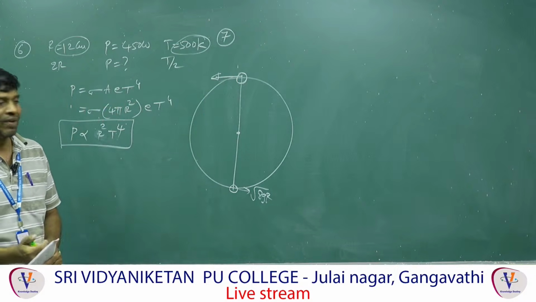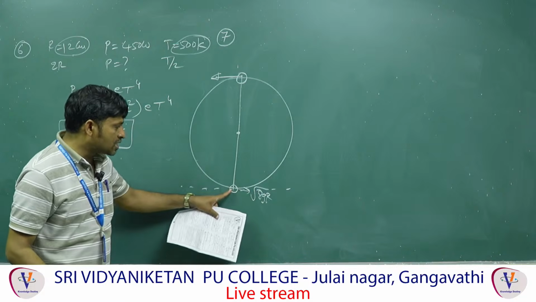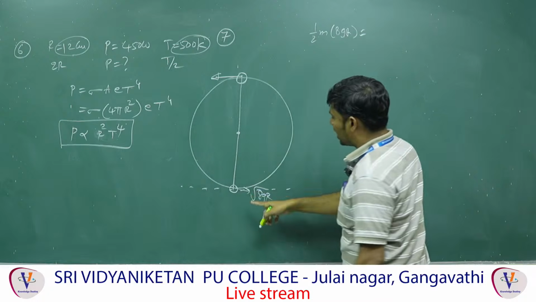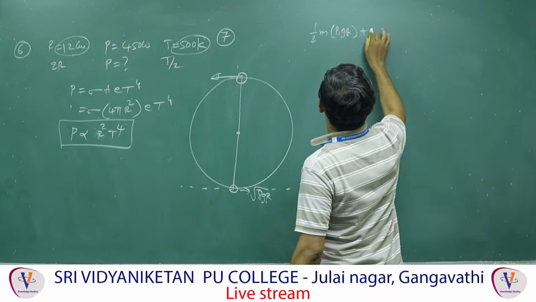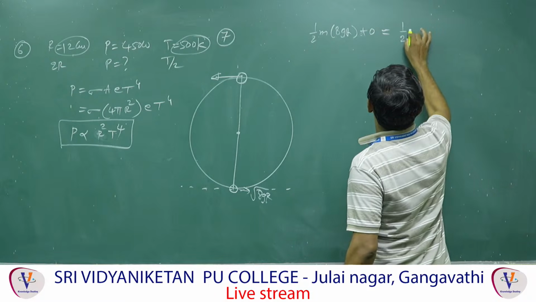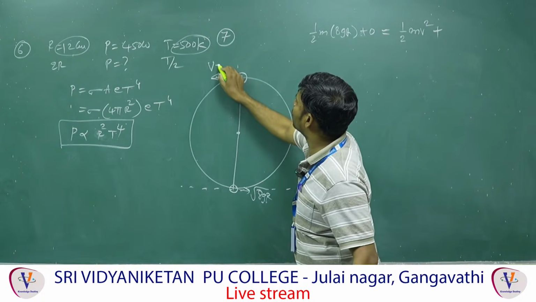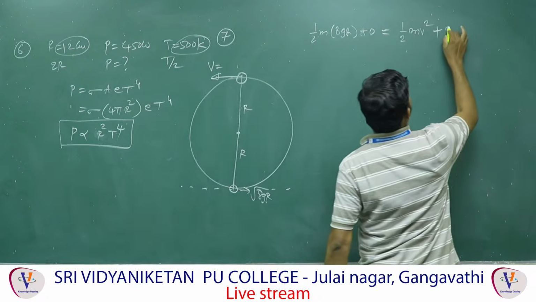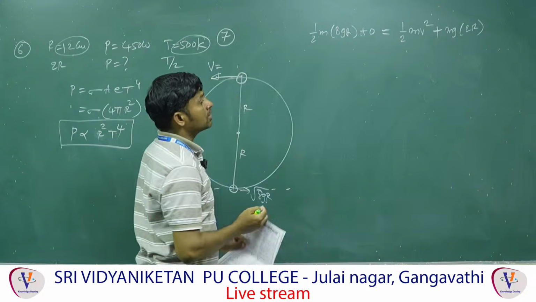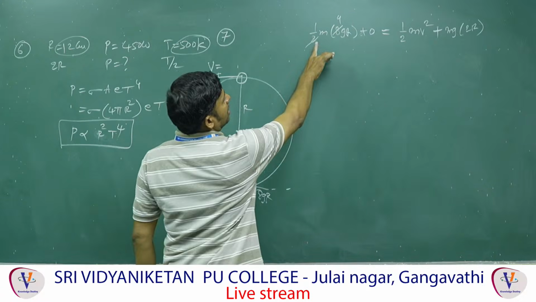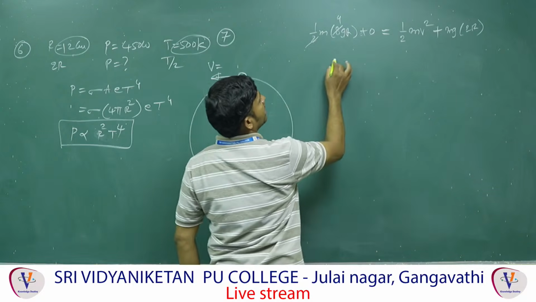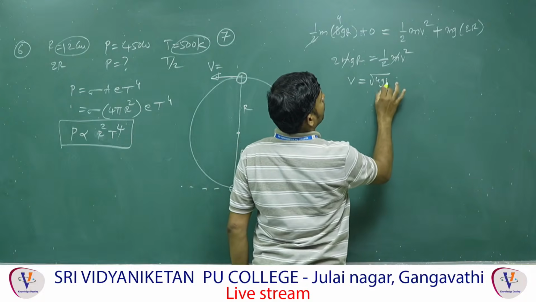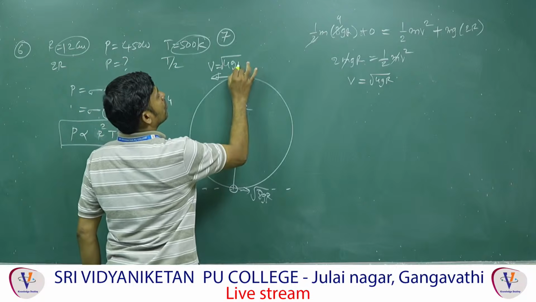How to find it? By the law of conservation of energy. Let us assume the body at the ground. The kinetic energy is half mv square, which is half m times root 8 gR whole square, so 4 mgR, and the potential energy is 0. At the top the speed is unknown, and the height is 2R, so the potential energy is mgh with h equal to 2R, that is 2 mgR. Taking the energy difference we get 2 mgR equal to half mv square, m cancels, therefore v is root 4 gR.